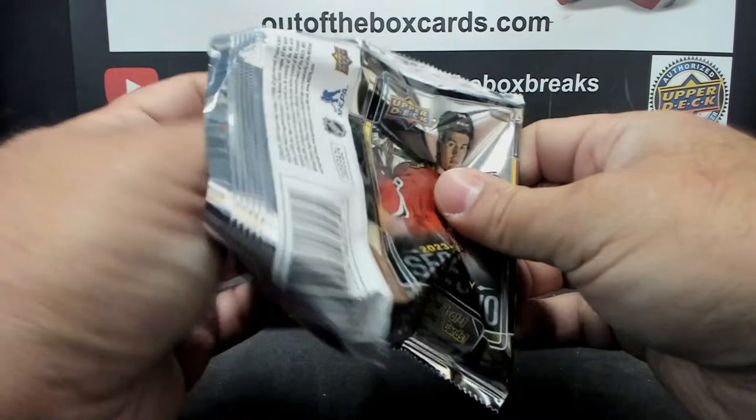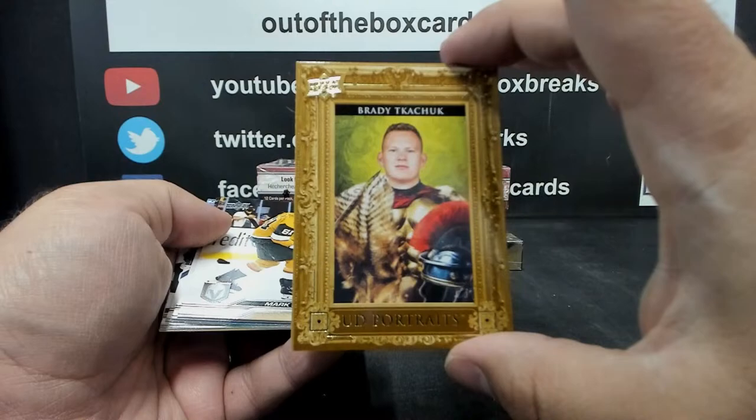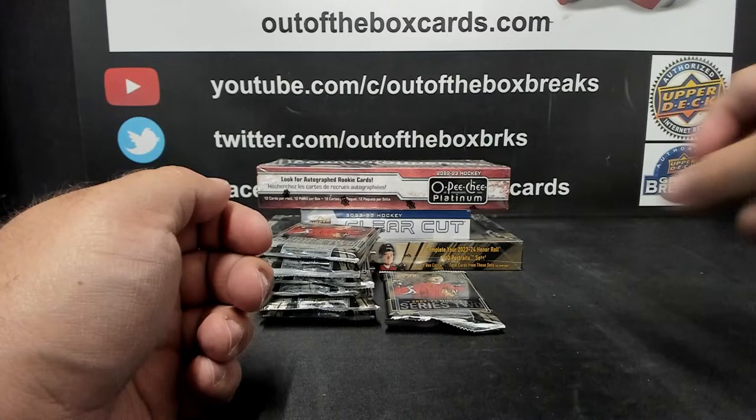Johnny Gaudreau, PCs for Columbus. Nazem Kadri, black and white canvas for Calgary. Portrait of Brady Tkachuk for Ottawa. The high gloss came earlier, the Gretzky high gloss. That was a beauty.